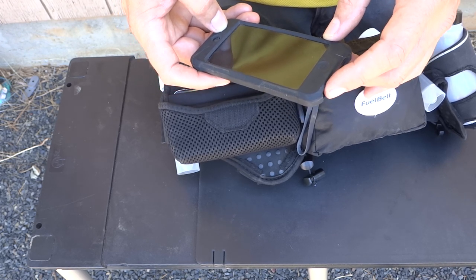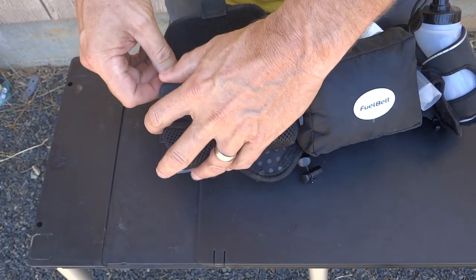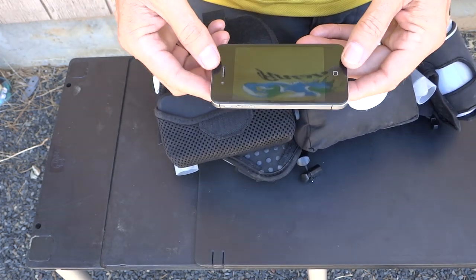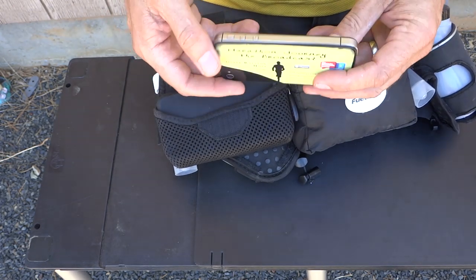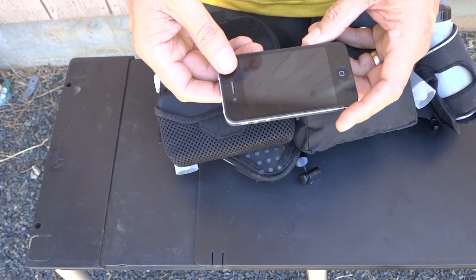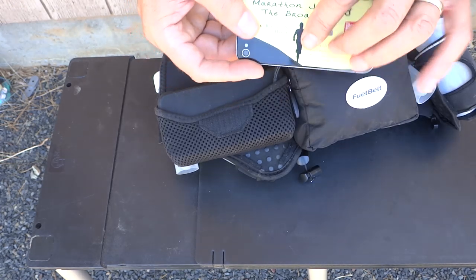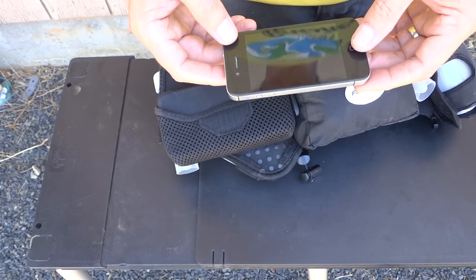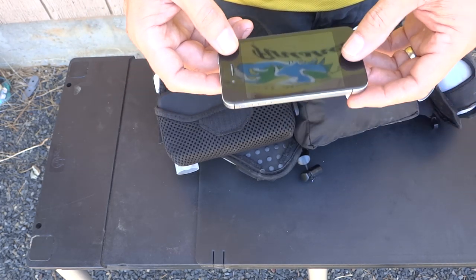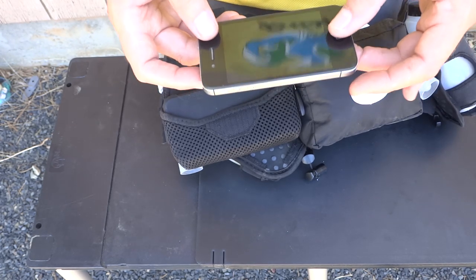The iPod Touch is great because I plug in my headphones and can listen to podcasts, music, or the LoloFit Jeff Galloway app. I can also plug a microphone in and do on-course interviews, or take photos and save them for later. It's got plenty of battery and will easily last all day. Behind that is my iPhone — it's there for emergencies, and so someone can always reach me. I use it for live track with the Garmin 620, which pairs with the iPhone so everyone knows where I am. I don't have to worry about whether the race has runner tracking — I track myself, and it's a wonderful safety feature.